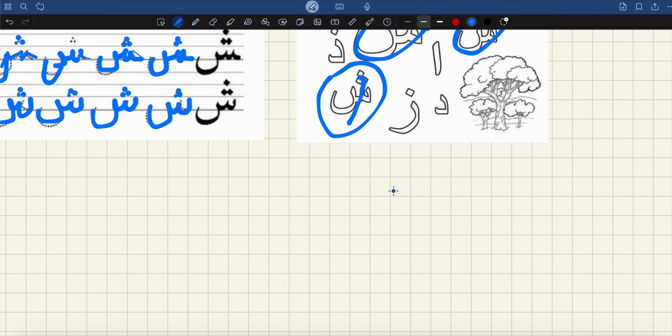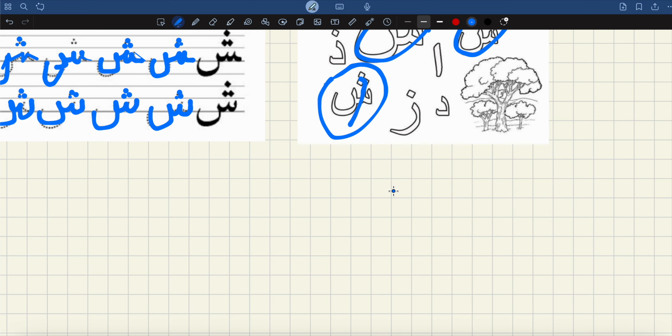I was fast. I will try to write it now, easy. Shin in the end of the word, from right to the left. We make this three... I will try again, like this. Okay, and 3 dots, in the beginning.